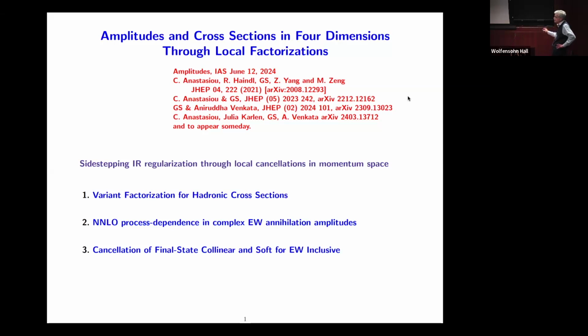I'll go on to talk about, in particular, virtual corrections at next-to-leading order in the viewpoint that we're going to take here for complex electroweak annihilation amplitudes. And by complex, I mean 2 or 3 or even more electroweak final states. So these will be inclusive cross-sections for those final states, and that means when you get to next-to-leading order, you do have recoiling gluons that are part of what we call the hard scattering function.